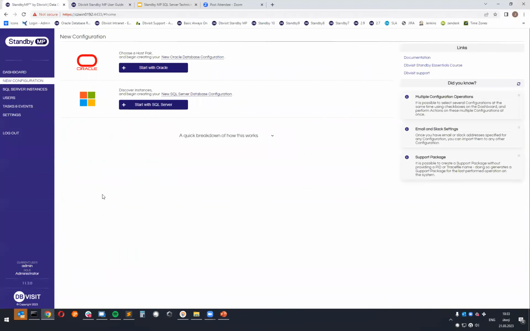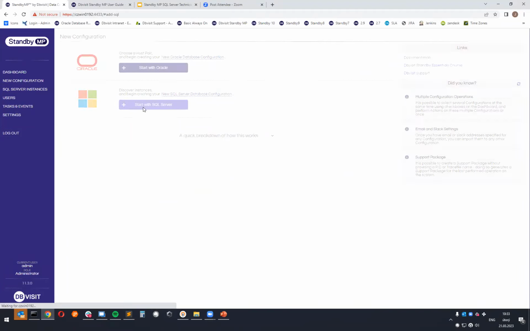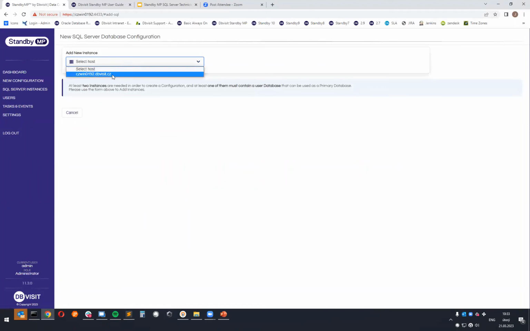So let's check the GUI again. This is a really good thing to check once you install any agent, because if you start with SQL Server and you see the host in this list, it means everything is working correctly. If you install the DBV Agent Manager and it is running and you do not see it here, it means you did something wrong. So this is a very good place to check this.